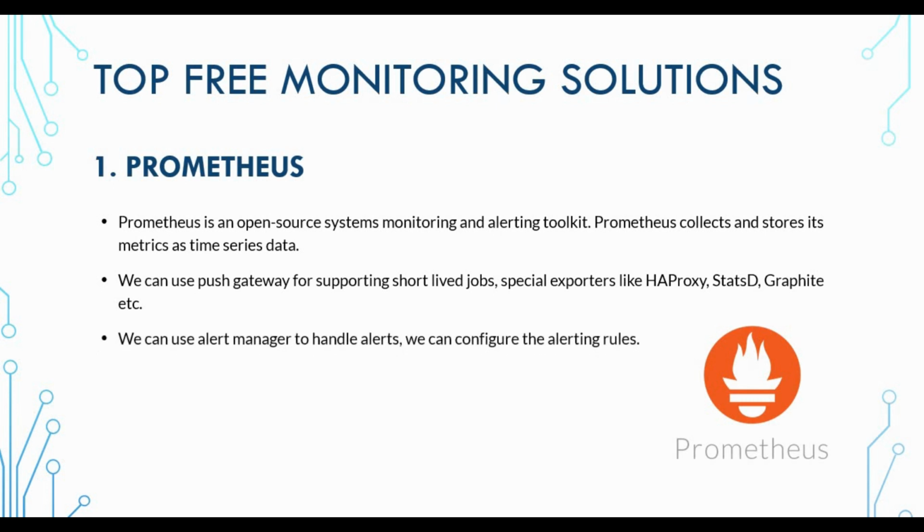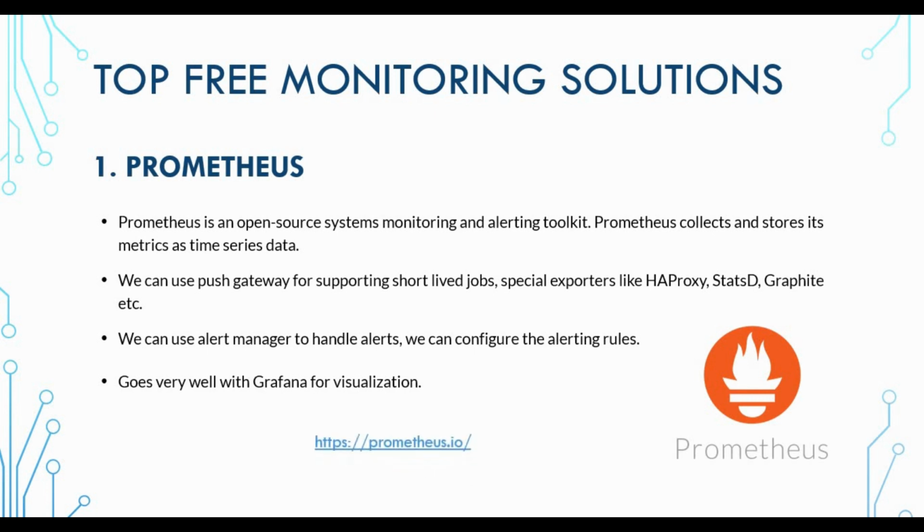And we can also create alerts in Prometheus, where you configure alert rules for what kind of alerts you want to generate. All those things are easily possible within Prometheus. And as I said, it goes very well with Grafana. Grafana is also a visualization tool which you can use along with Prometheus, and you can get a nice user interface with charts and all those things.